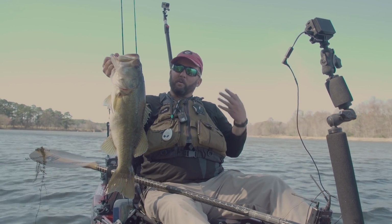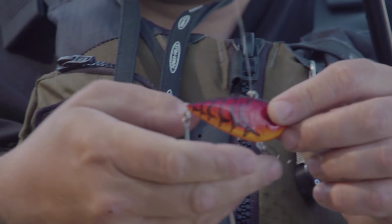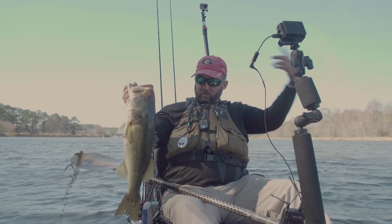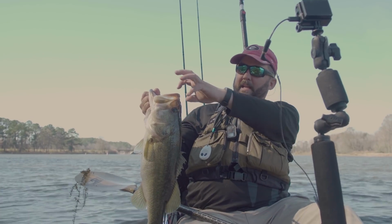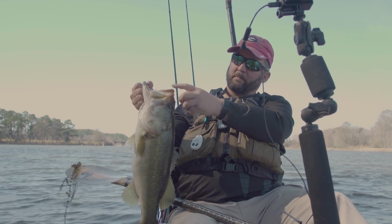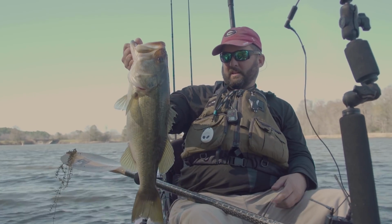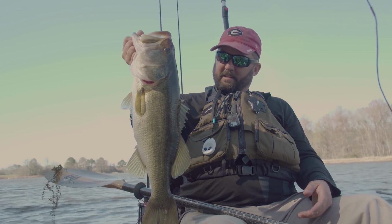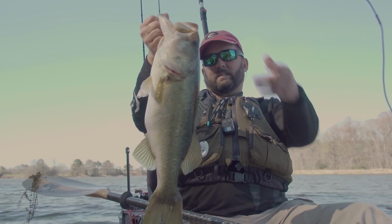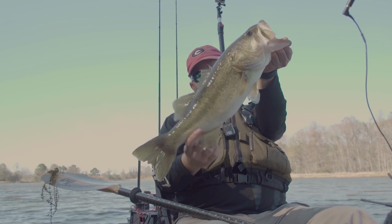All right, so basically I was doing what I really love to do this time of year, and I was yo-yoing a lipless crankbait. Learned that technique years ago on Lake Guntersville, popped it up, and as soon as it started back down, I felt the thump on the line and I set the hook. And evidently I had her inside the lip for a little bit, but one hook had gotten her right there in the, well, just below the nostril. And so I played her out really good in that nice limber rod. Man, she's big. She's probably 6, 6.5, 7. Man, beautiful fish.